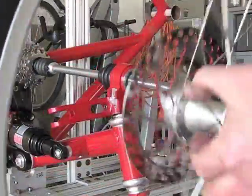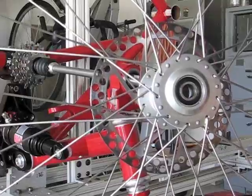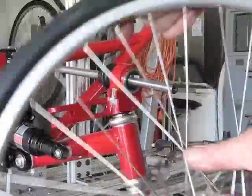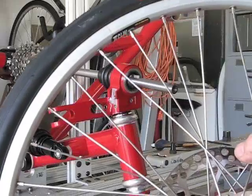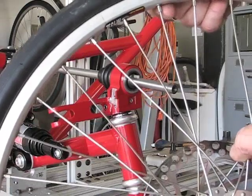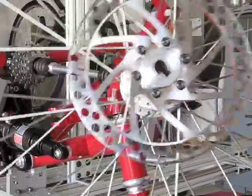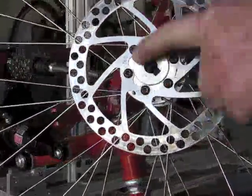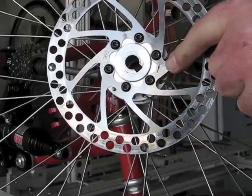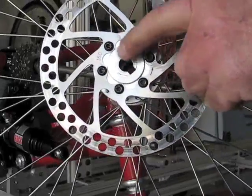This is a Bitec hub and a 20-inch rim, but it's the metric size — 451. I have a one-and-one-eighth Primo Comet tire, and I think on the next one I'll go with one-and-three-eighths at least for the rear and one-and-one-eighth up front. This is a brake rotor, and this is my machined hub cap that uses bolts plus the keyway for the shaft. The next model might change a little bit.